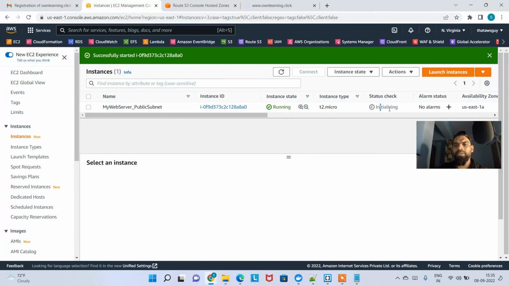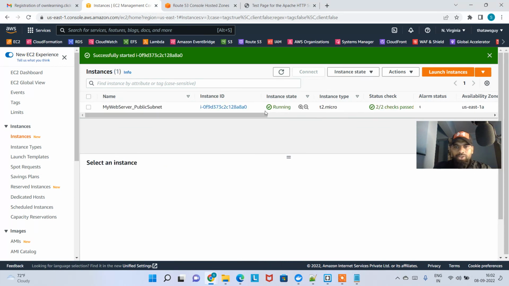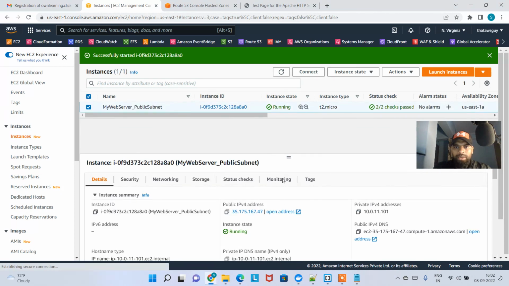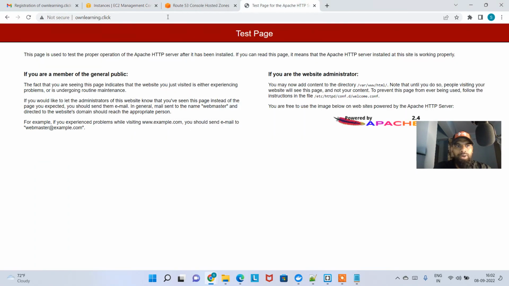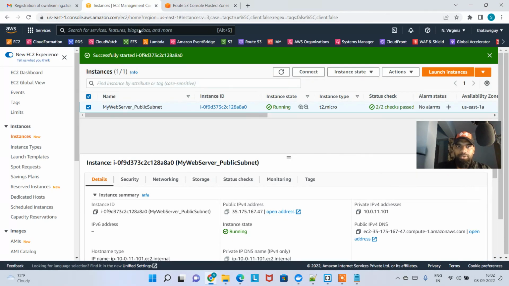Okay, it's still initializing, guys. So let's wait. Now I've started the instance again and the IP address doesn't change, right? Even if you click on ownlearning.click, it's refreshing and we're getting the same page. So that is the concept of the elastic IP address.